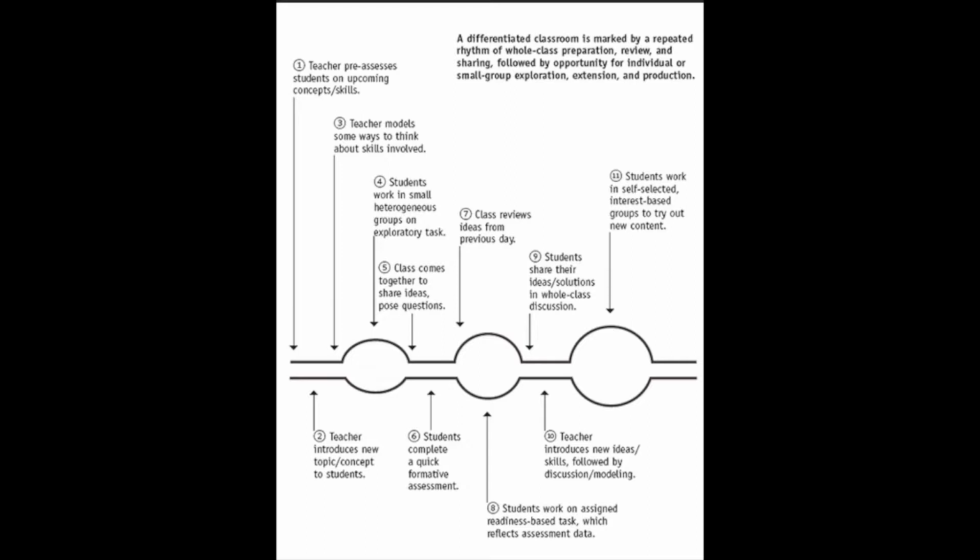For product, students can be given various ways to express their learning. That means it doesn't always have to be writing something down. It could be a drawing, a 3D model, or a puppet show. This could also mean that students have different rubrics to match their skill level. Students could also be given a choice about whether to work alone or in a small group. Overall, the product area encourages creativity in allowing students to show their learning in different ways.